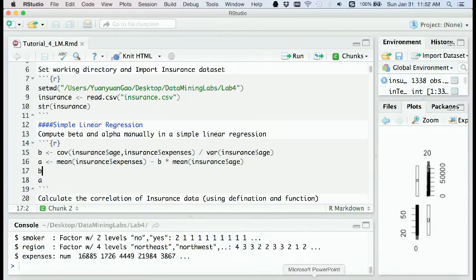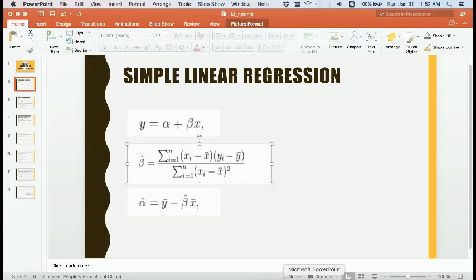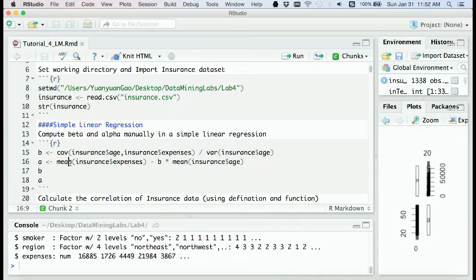And then we will calculate alpha. So alpha equals the mean of y, which is the expenses, minus beta times the average of x. The average of x is the average of age. So we will use this mean function to calculate the average value of both expenses and age.